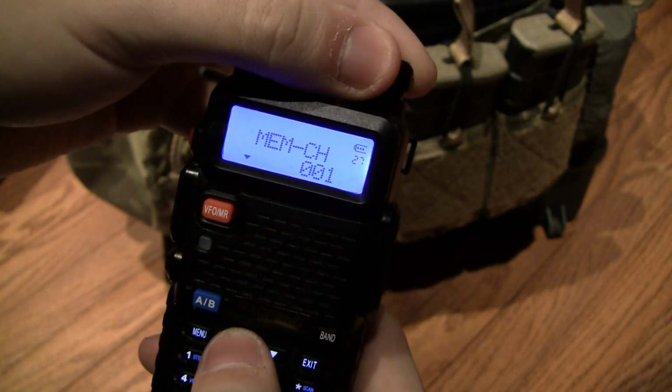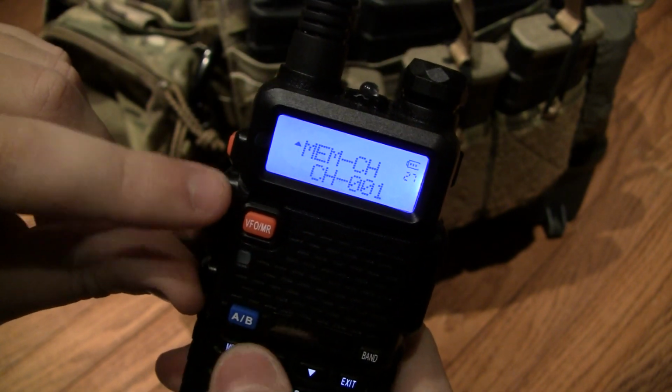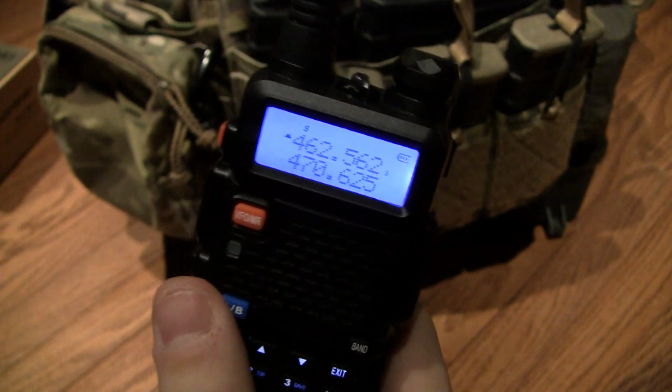Now, we'll leave the volume back on to hear the confirmation. Once it's on channel 1, hit the menu button once again, and it says receiving memory. Now what you'll be able to do is hit exit. That'll bring you back to the menu.